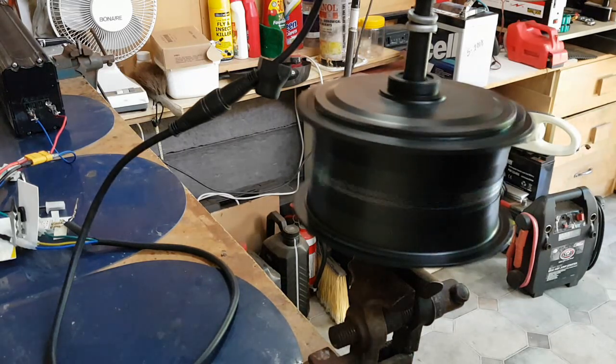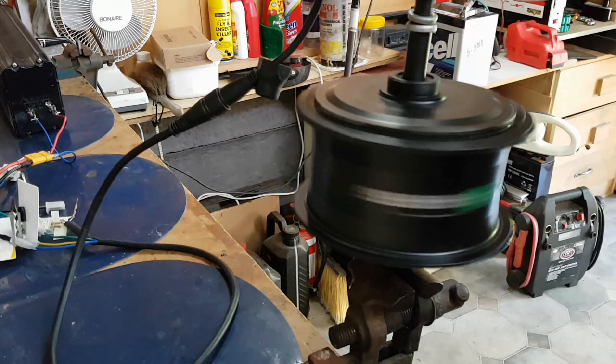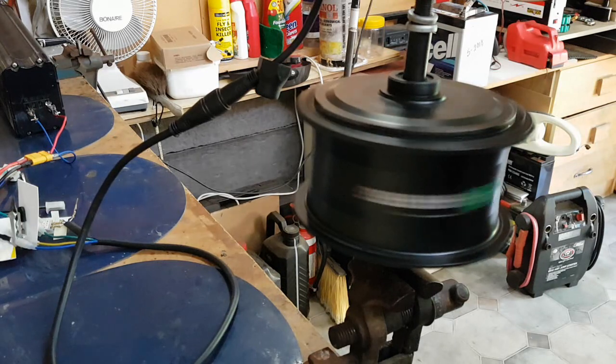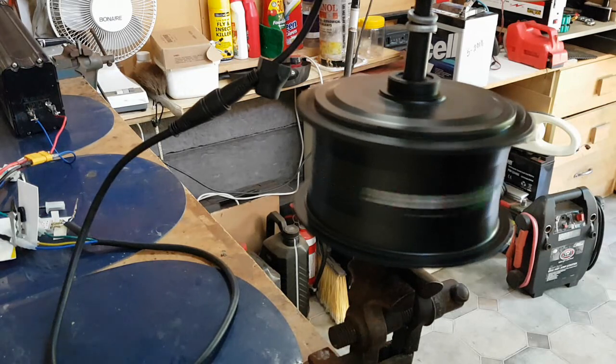I know geared motors are noisier than the direct drive ones, the gearless ones, but I don't particularly like the sound of that. Sounds like the gears in that are fairly worn. I assume it's the gears, might be the motor. Anyway, what I'm going to do is pull it apart and we'll see what it's like inside. I don't know how many miles or how many k's this has done. Could be quite old. The guy that sold it obviously pulled it off his bike and replaced it with something else, so maybe it's worn out, maybe I got done. Anyway, we'll see.